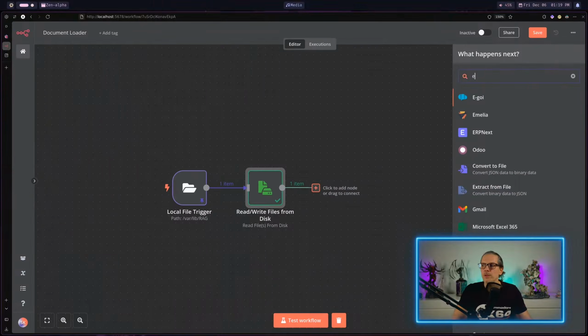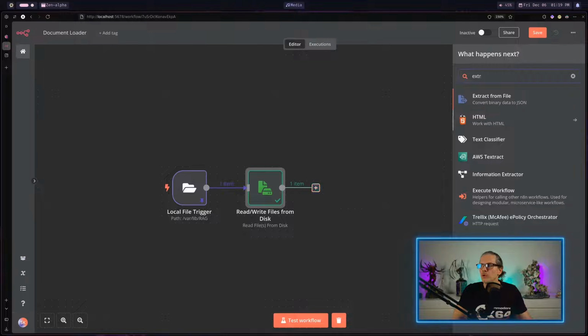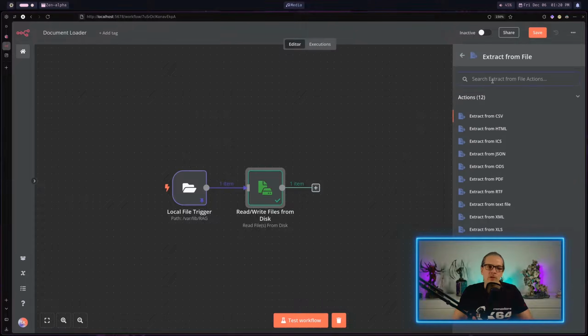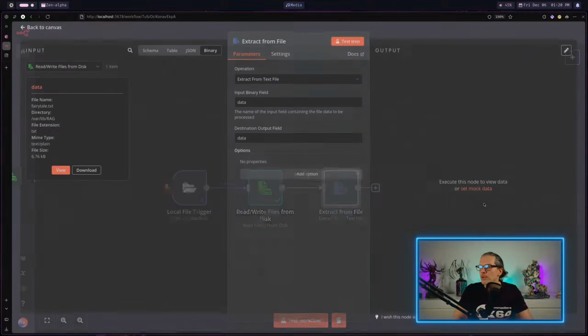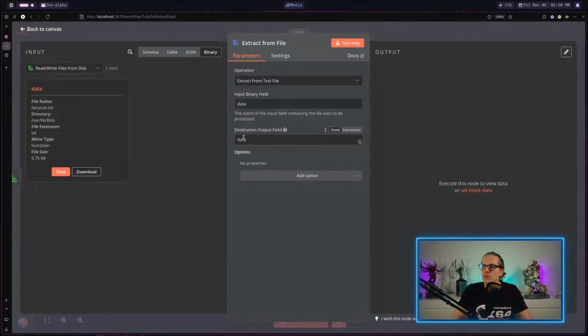The next step in this example would be to extract the text data from the file object here. So we just take the extract from file node here and we choose the appropriate format. In this case, we have just a simple text file, so we extract from text file here. And here it wants the data property, and this is by default an n8n data property.